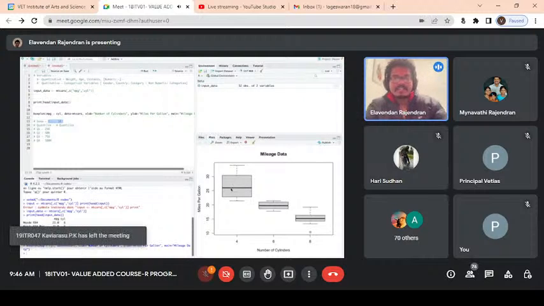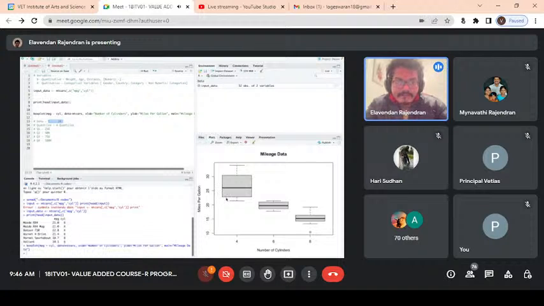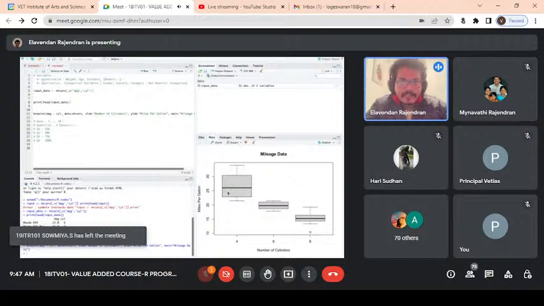Above the box, till this mean line, so this is the average line, from inside the box till here, it is Q2, which is the 50th percentile. Above the box, from the mean to the end of the box, it is the 75th percentile, and from there to the top line is your 100% line. So your 10 will be present somewhere in here, your 5 somewhere in here, and your 1 and 2 somewhere in here.